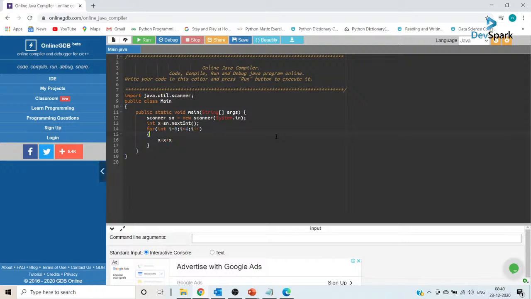But in real time scenarios, many times you will be asked, write a program to multiply a number 4 times. Then you will use a basic multiplication operator.